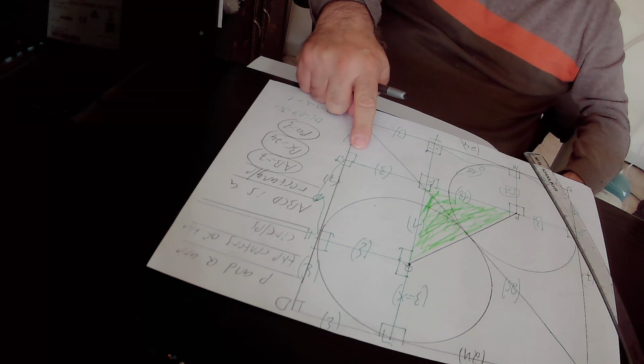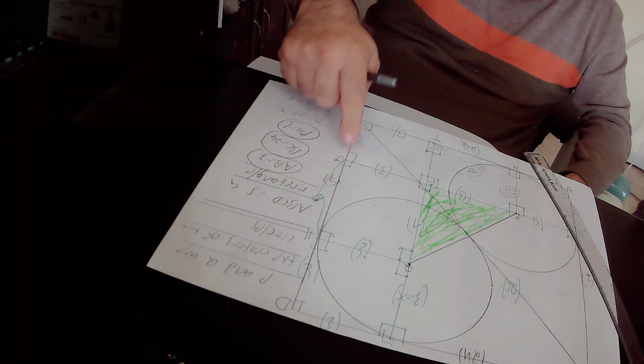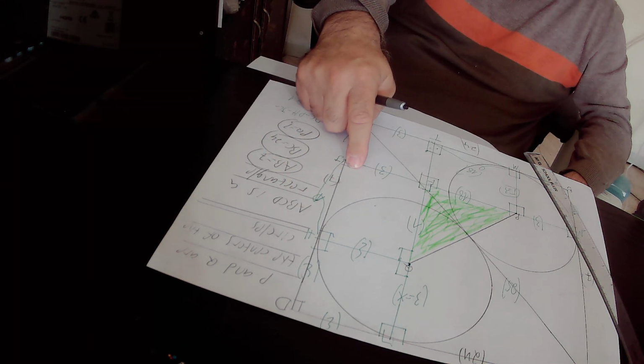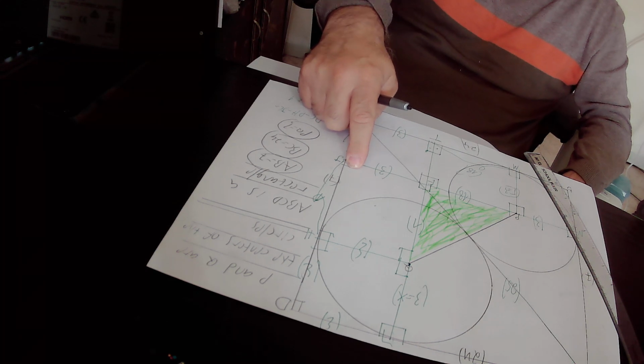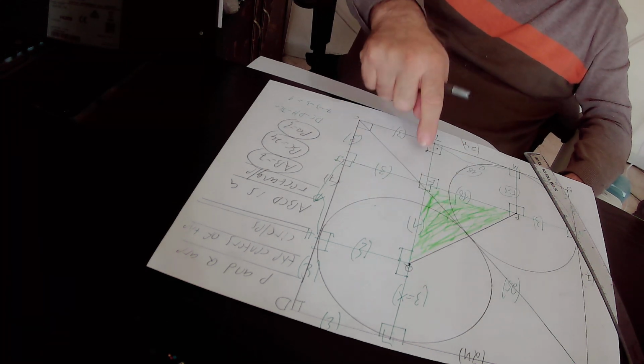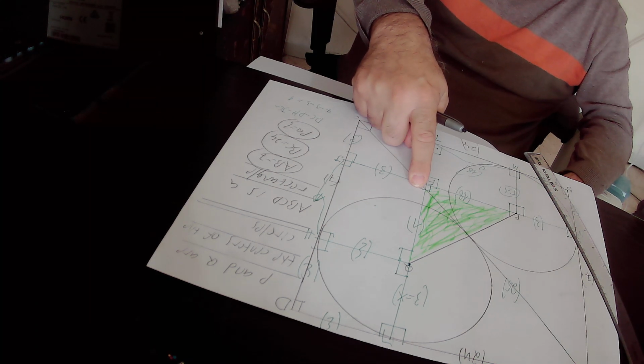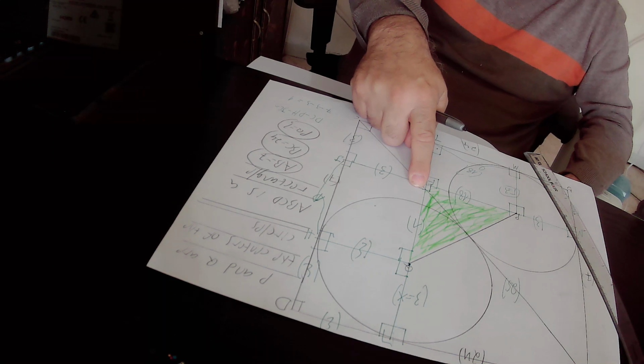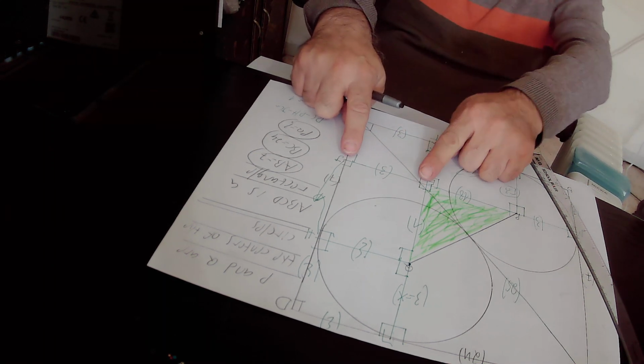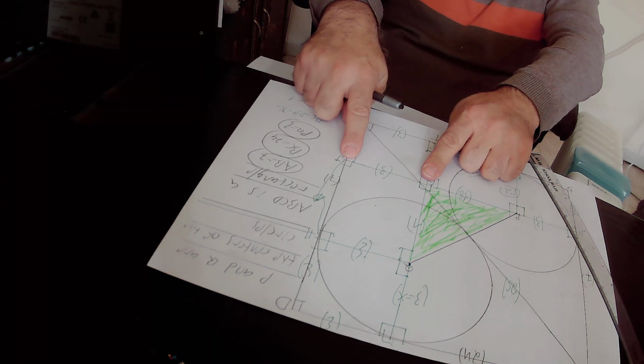So this angle equals 90 degrees, and DC is a straight line, therefore this angle must also equal 90 degrees. Again, LT is a straight line, and this angle equals 90 degrees, therefore the missing angle must also equal 90 degrees, according to the rule that the sum of the angles on one side of a straight line is equal to 180 degrees. So those two angles are both equal to 90 degrees.